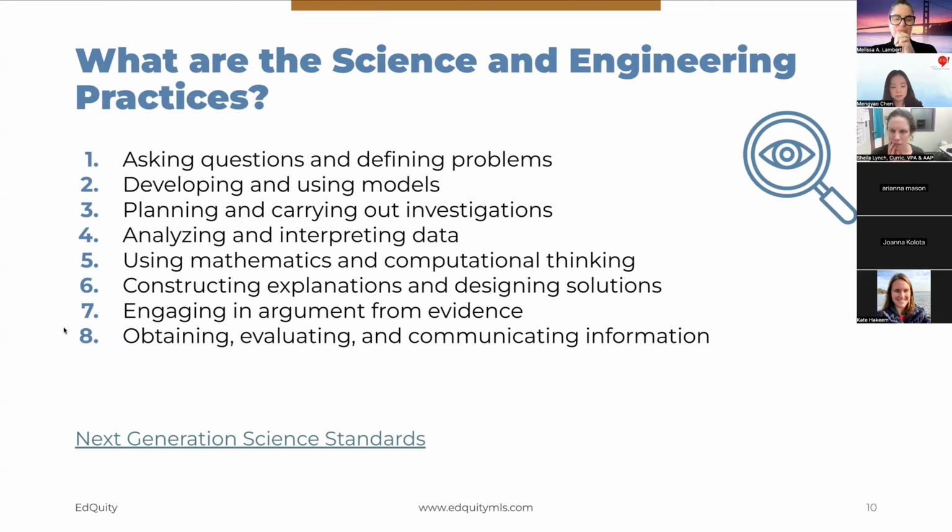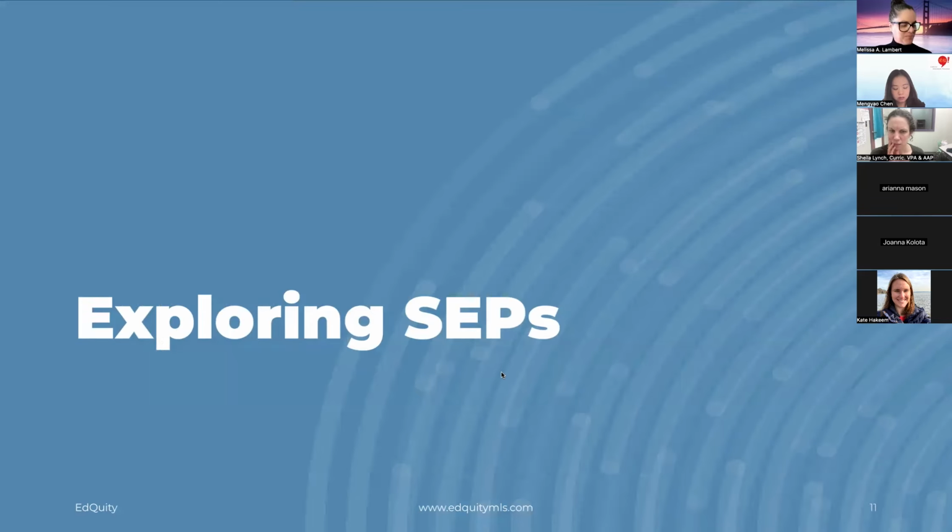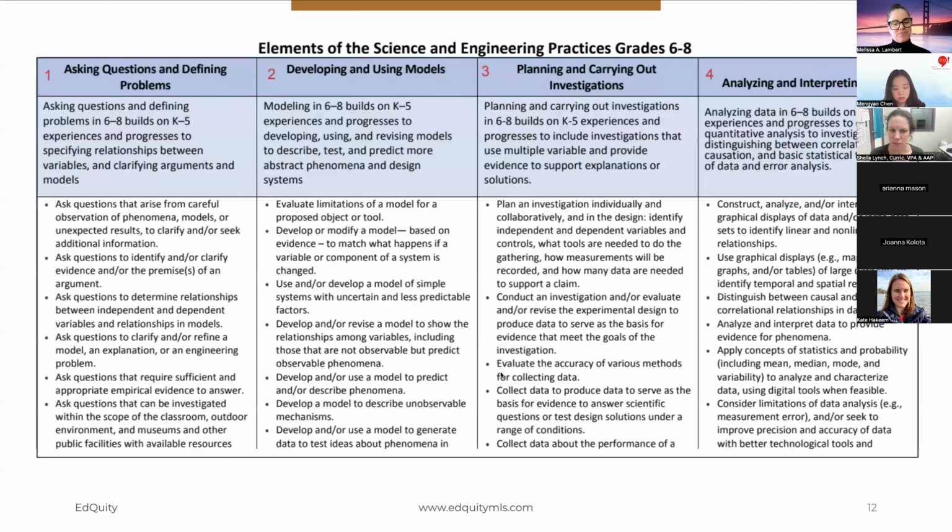So I think it's helpful to acquaint ourselves with these science and engineering practices. So we're going to do a brief brainstorm in small breakout rooms. This document is the grade 6 to 8 version of the science and engineering practices, of which there are 8. And as you can see, these practices are loaded with lots of language, right? So each one of these practices has embedded within it some language skills that we need to either explicitly teach or support for our multilingual learners.